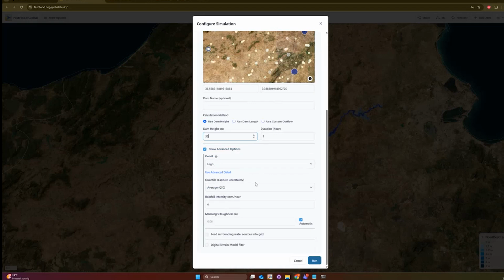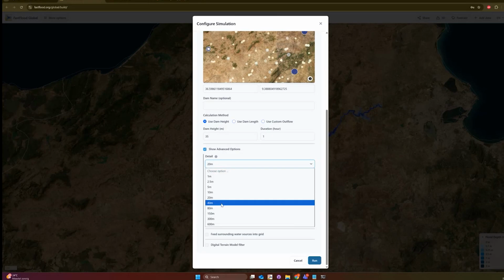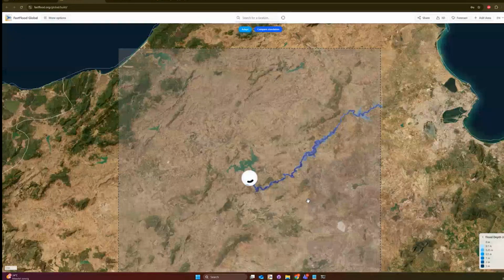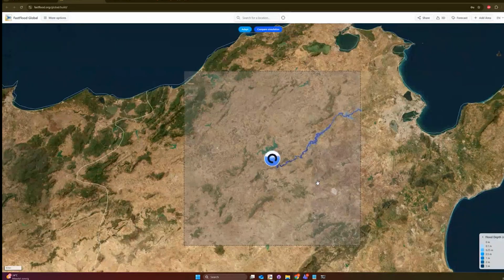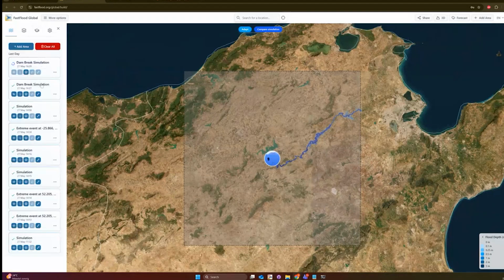Emergency context and in civil protection. There's some advanced options around also simultaneously having a rainfall event, etc. For now, I'll try to do a bit higher detail modeling and show that output to you. 40 meter might be a bit much for such a large area, but we'll see if it likes that.